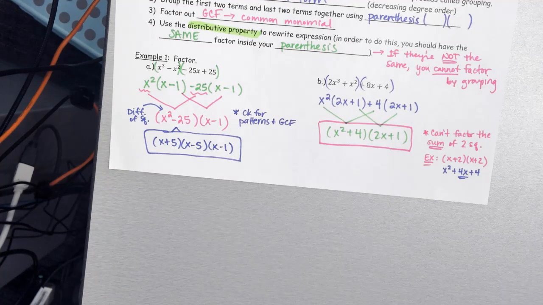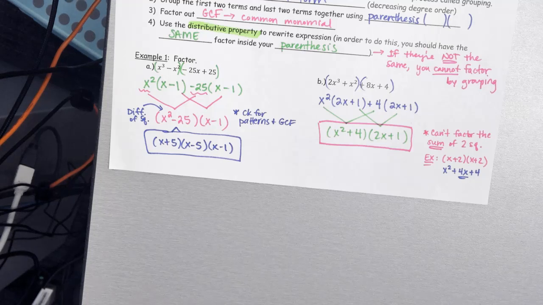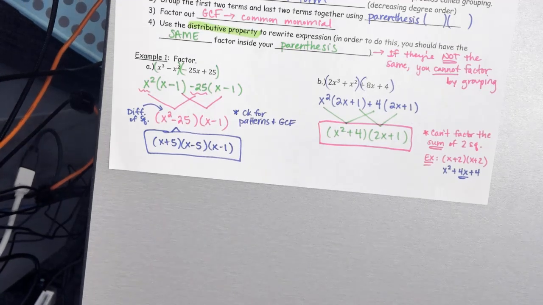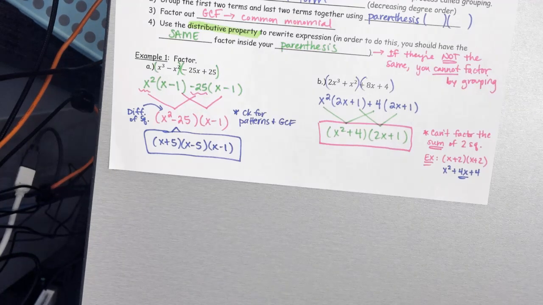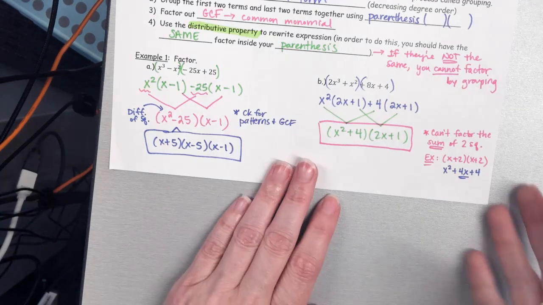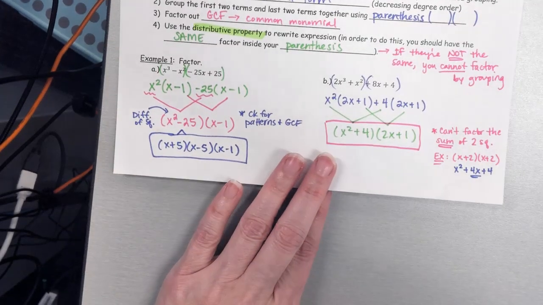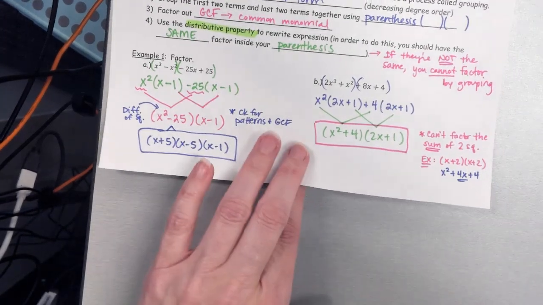Now, we are going to learn two new patterns, and they're about perfect cubes. For perfect cubes, there is a sum of cubes and a difference. The reason why it works with cubes is because you can take the cube root of a positive or a negative. So we're going to have some special patterns for that that we're going to practice today. You ready?